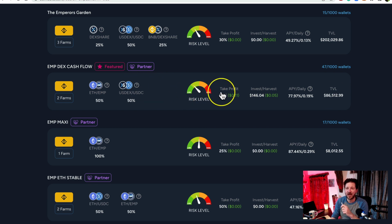Let's continue to look at a little bit more of what we've got here. Take profit. What this is telling us here is 25%. It's telling us, as we've already talked about, that 25% of the profit from every cycle, in other words, every compound, every harvest, those words all mean sort of the same thing, gets deposited into this ETF. So that's all that is saying. Don't worry about these figures in green for now. I've been testing a few things, so we don't need to worry about that.